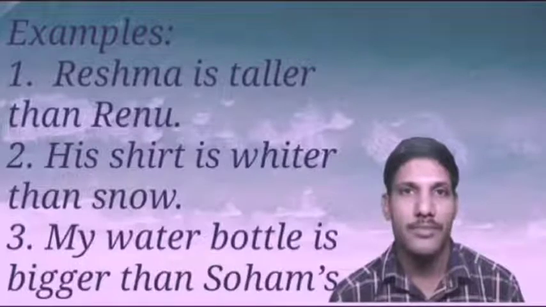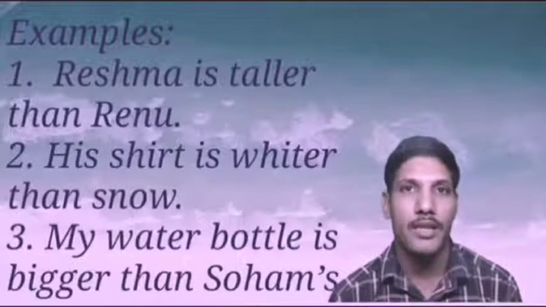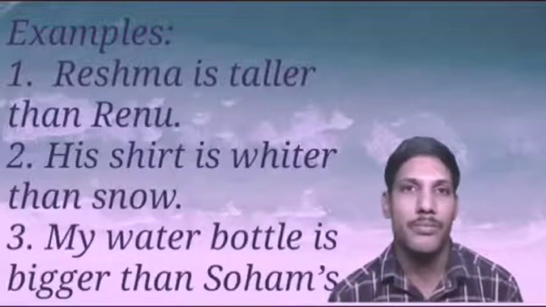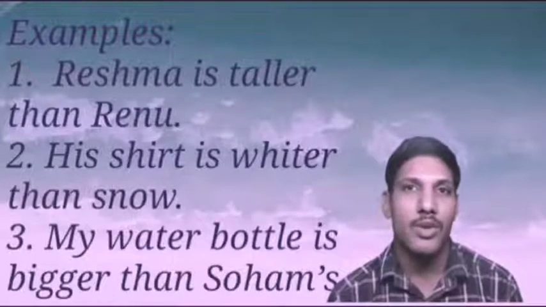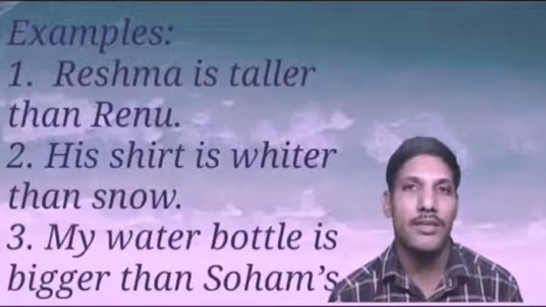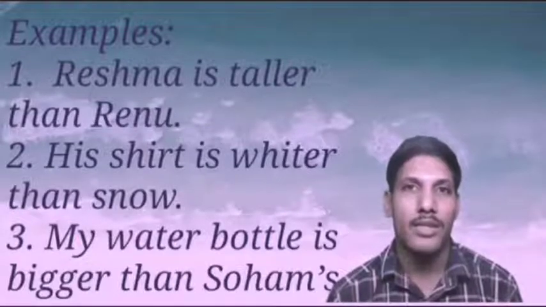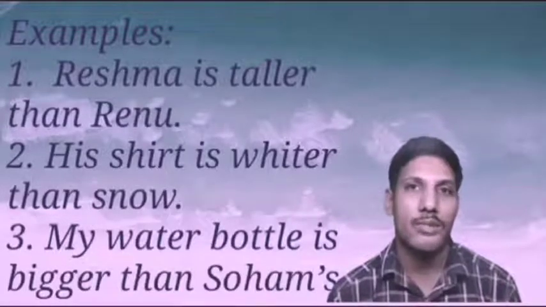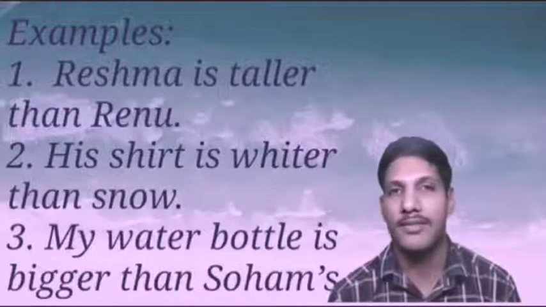The next example. His shirt is whiter than snow. Again, the color of the shirt is compared to the color of snow. But we are informed that the shirt is whiter. That means the snow is not as white as his shirt. The next example. My water bottle is bigger than Sohan's. Again, the size of the water bottles are compared, but my bottle is bigger in size.